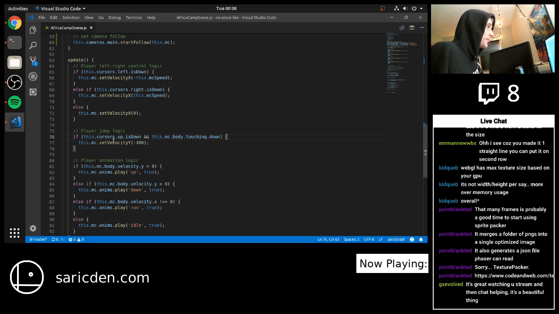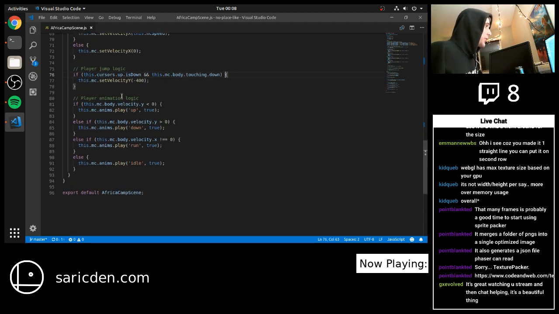Anyways, if the up key is down, so if they press the up key while the character's feet are touching the ground, is effectively what this line is saying, we'll set the y velocity to -400, which means he shoots up in the air. And that's it for the control logic.